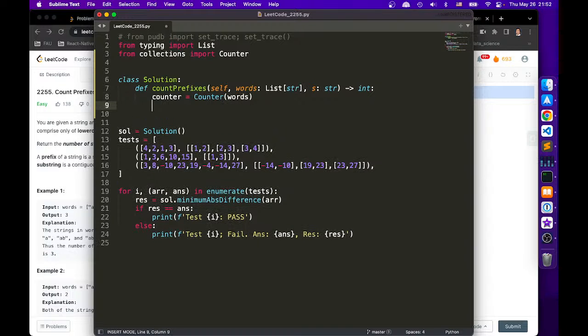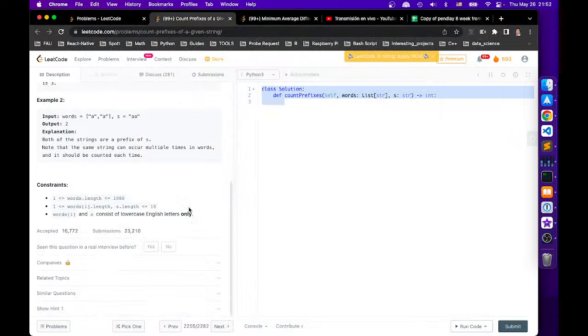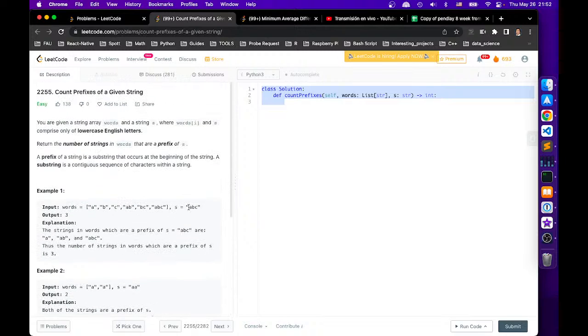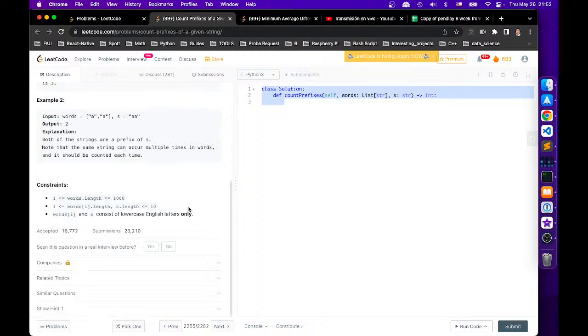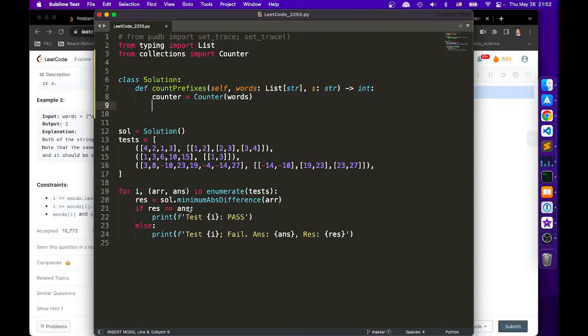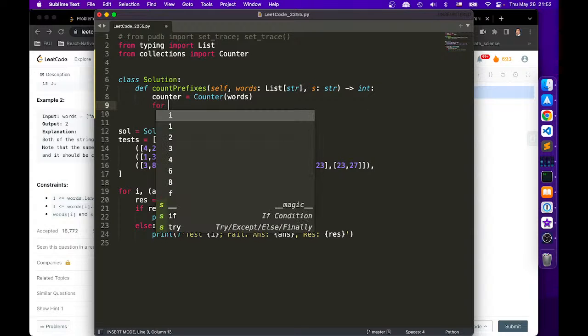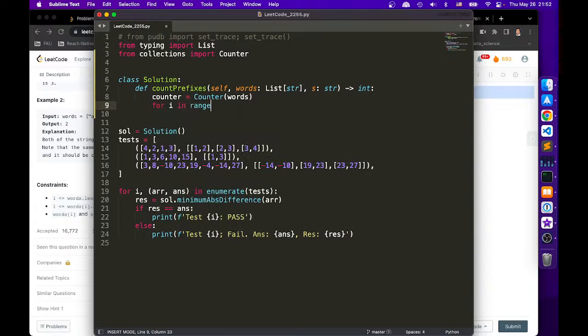And then, oh, how big is S? Oh, S length is 10. Ah, definitely. So for i in range to len S, right?